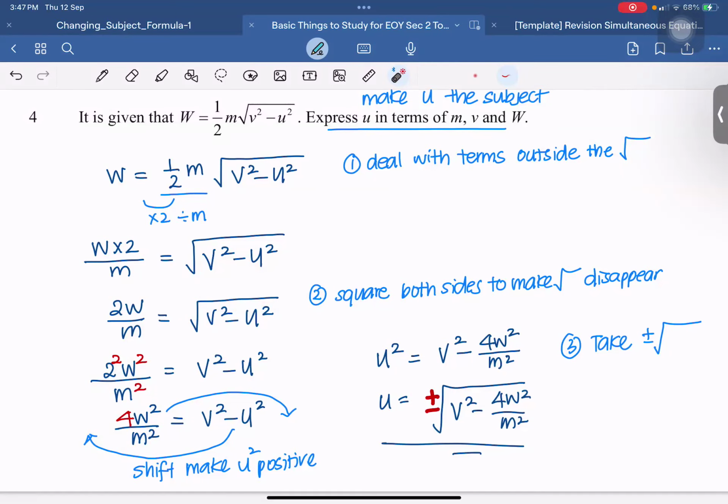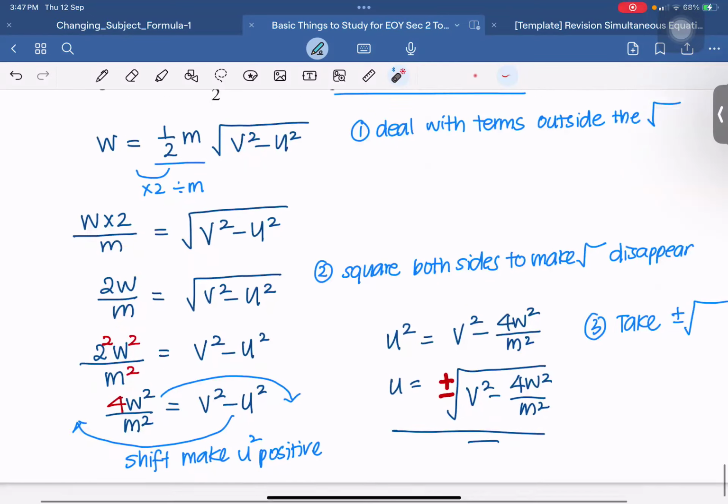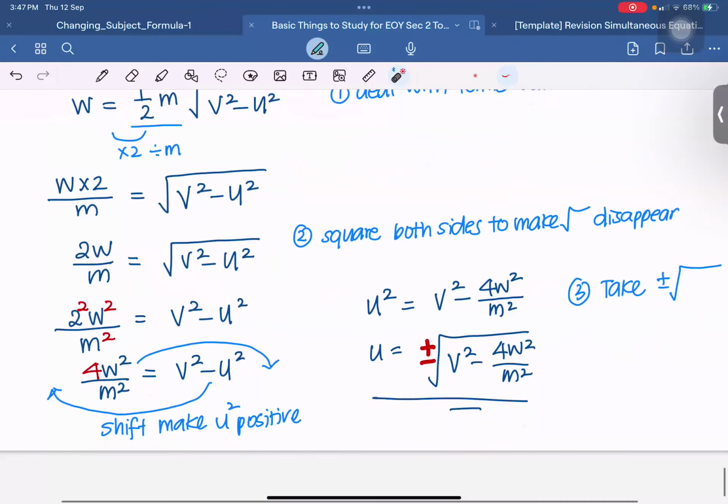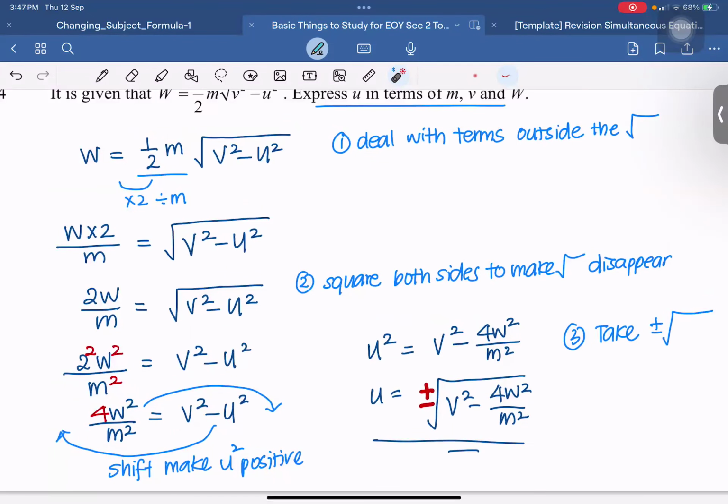Okay, but when I square both sides, I need you all to highlight this portion and take note. A lot of students might do the whole 2w over m, whole thing squared. But when we do this, they are not individual components on their own. It's very difficult for me to cross multiply or shift around things later. So we need to square every term individually.